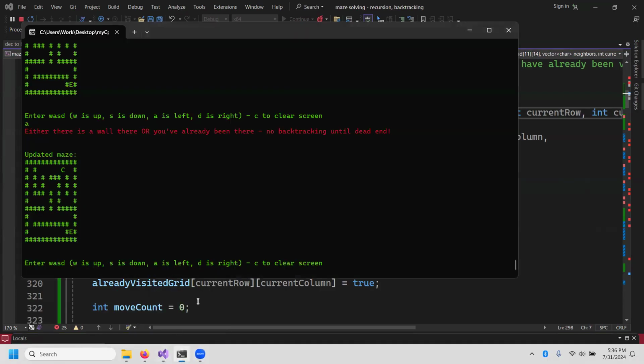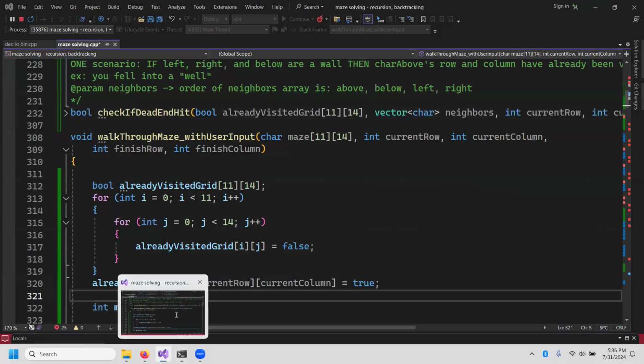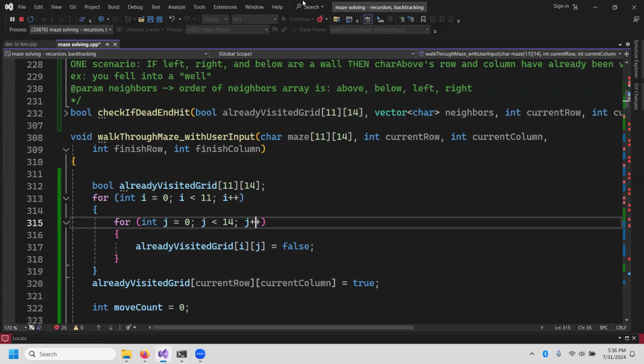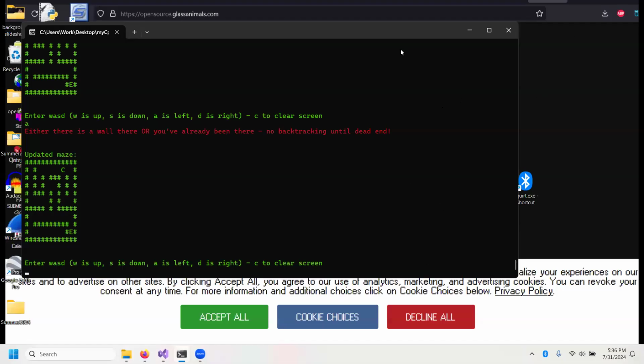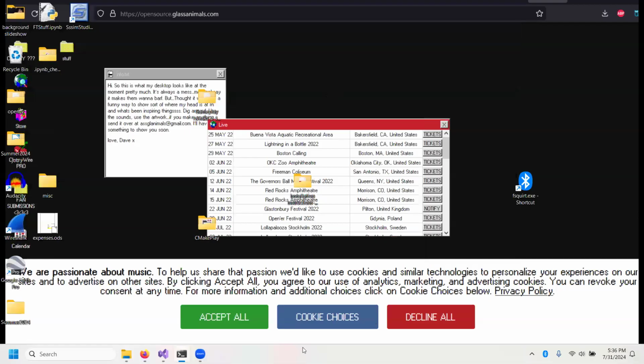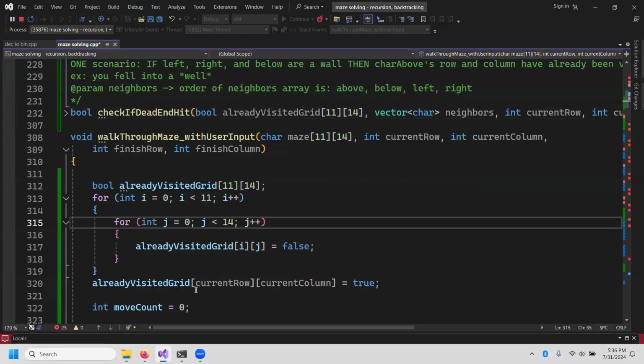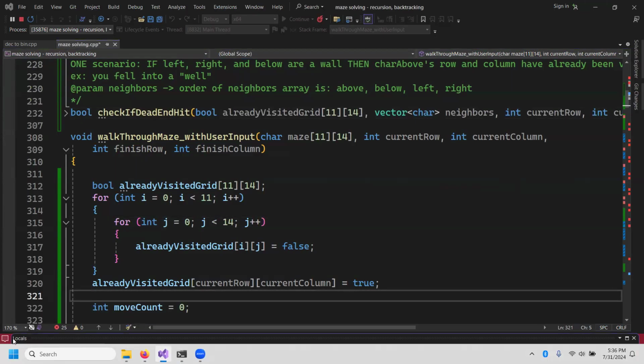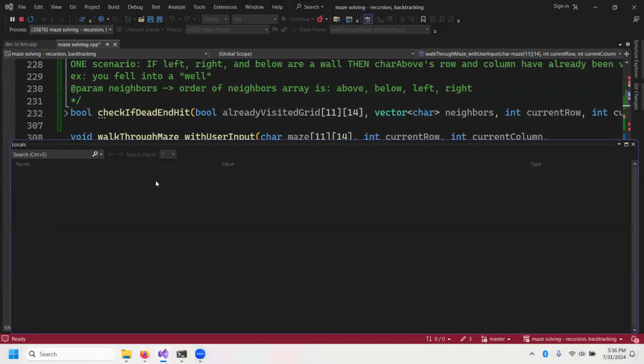The window pane for local variables is what I'm looking for. It's kind of interesting and confusing how this stuff pops up, especially if you don't pin it and you hide it and stuff like that.